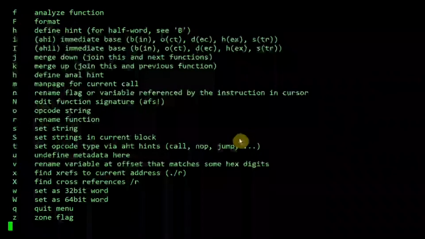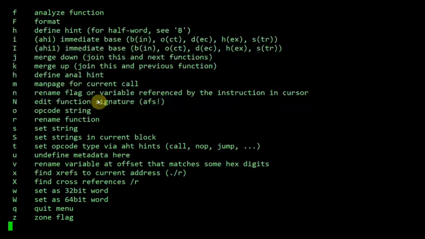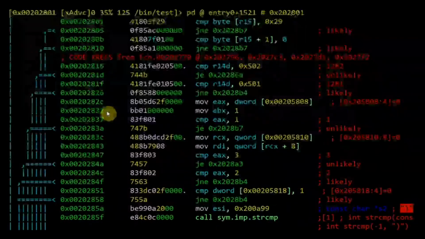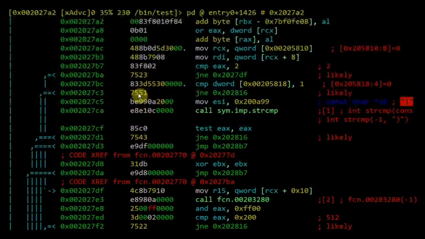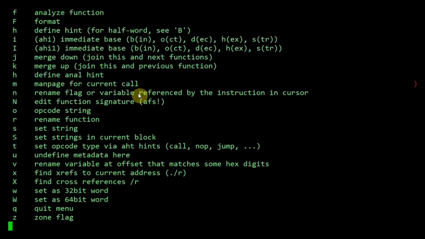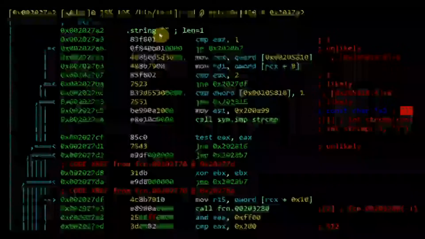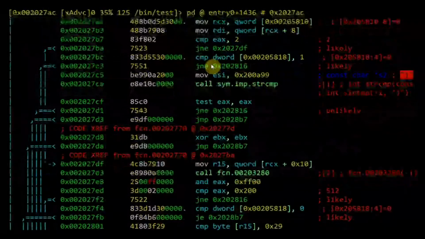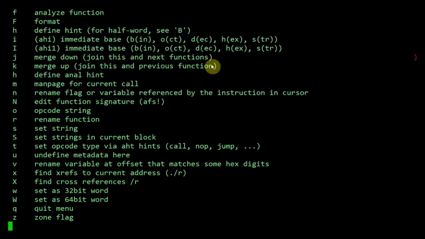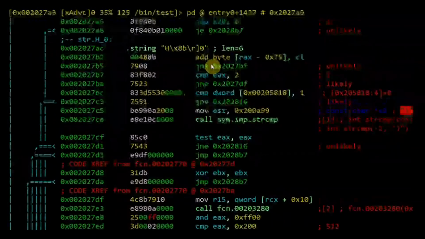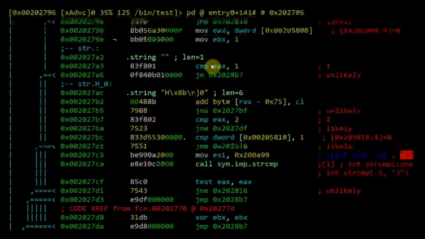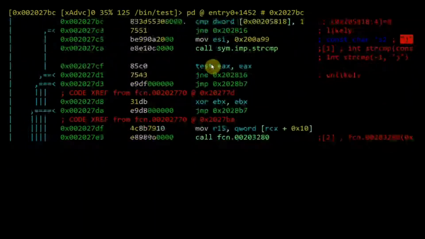For example, you want to change several blobs into strings. It's just a matter of parsing and reading, so you don't have to be worried so much about something being ruined. For example, I want to set this as a string, then it should look like this. Well, let's destroy this one too. Okay, so we are making it a very horrible assembly now, and the functions are working just fine.